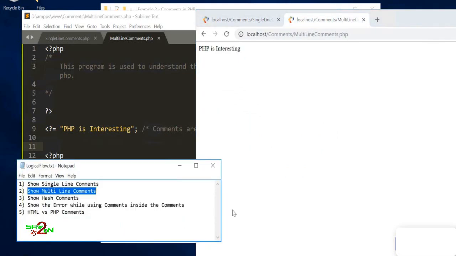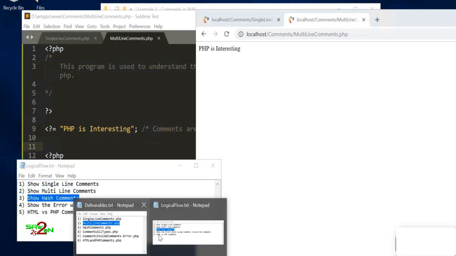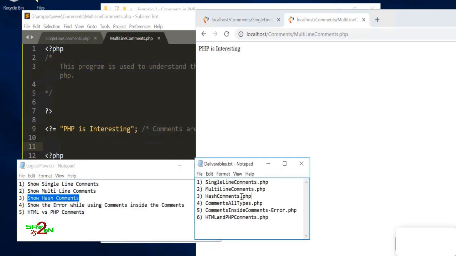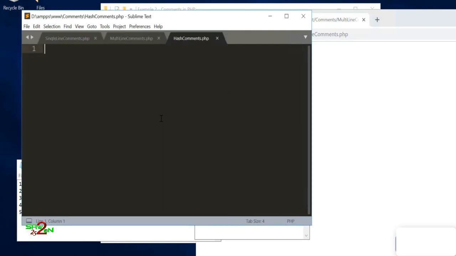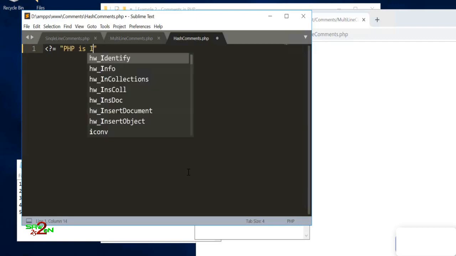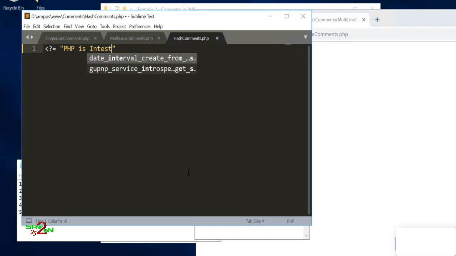Okay, so let's move on. Let's do the next example, that is showing the hash comments. So let's quickly create that file. I'm going to type PHP is interesting, and we can use hash based comments here.